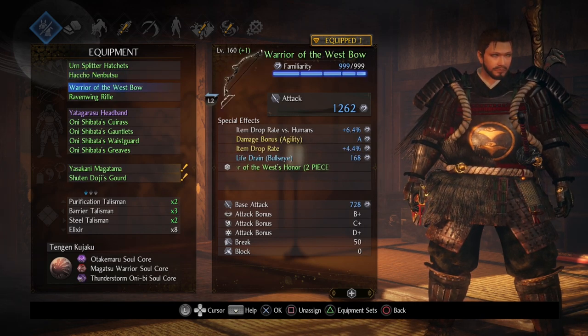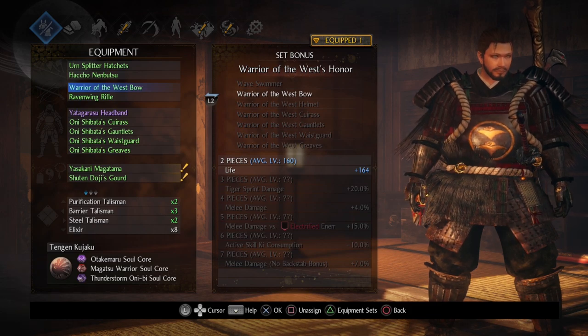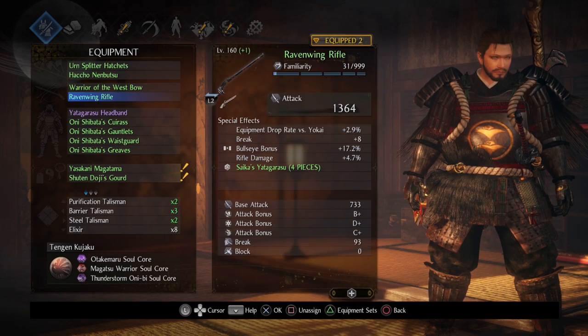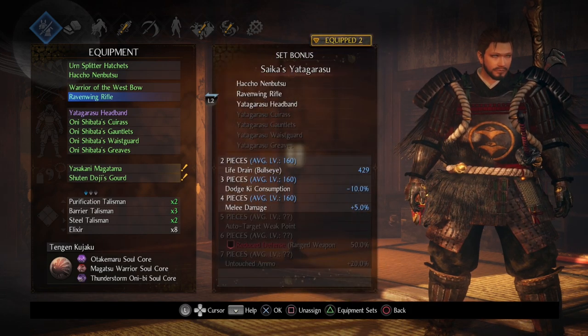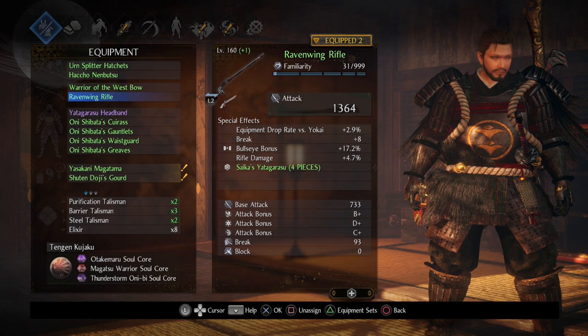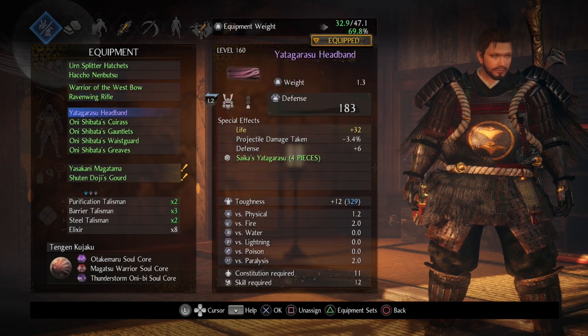As for our first bow, I'd suggest Warrior of the West. This is going to give us a life bonus, which is pretty nice. And then our secondary, we're going to want the Raven Wing Rifle. This obviously to help get us the set bonus, so what we have on this does not matter. Moving on down, I'd suggest the headband in the helm slot.